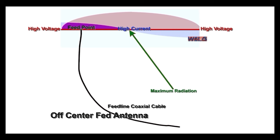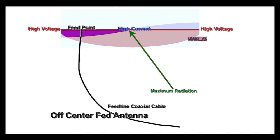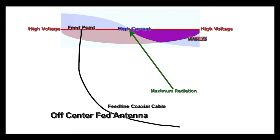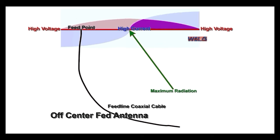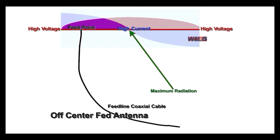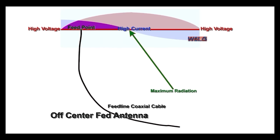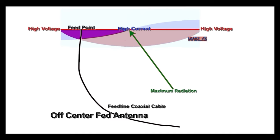And this becomes an off-center fed dipole. Everything remains the same. The highest radiation occurs in the middle of the wire. The highest current occurs in the middle of the wire. The impedance at this point, as I said, is around 2,500 ohms. And again, no counterpoise is needed. No radials are needed.